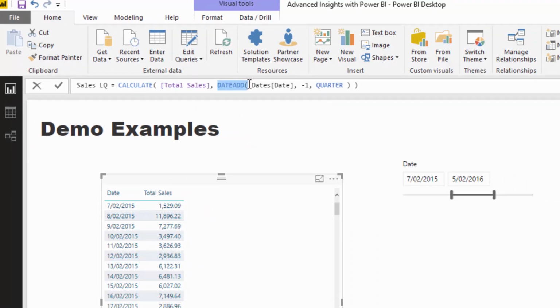And so we want to do quarter on quarter sales, right? Well, all we have to do inside of DATEADD is specify, okay, jump back one quarter. And why this is my favorite time intelligence calc is because look at all the variability that you can actually put inside this formula.